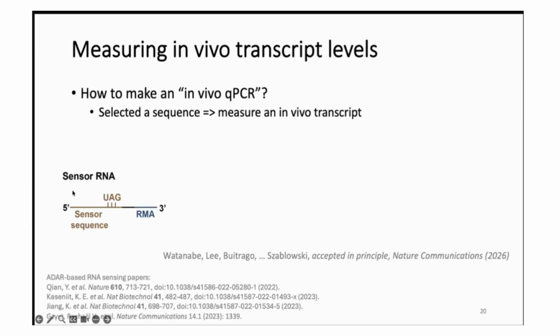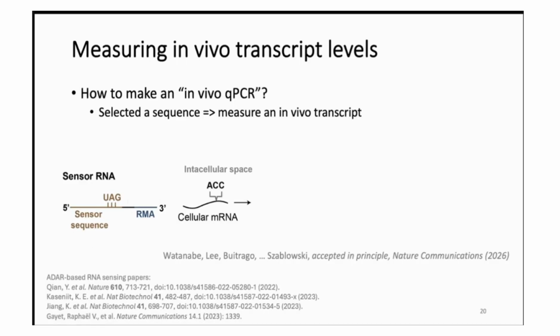So you make a single RNA sequence, the left-hand side of which has the sensor that is complementary to the mRNA you want to detect within the cell, with a little stop codon within it. Downstream from that, you have a P2A sequence that breaks the protein into two, and you have the marker, the output of that sensor.